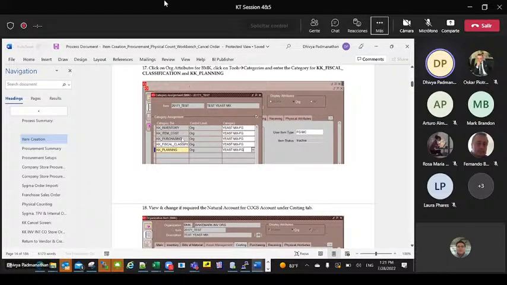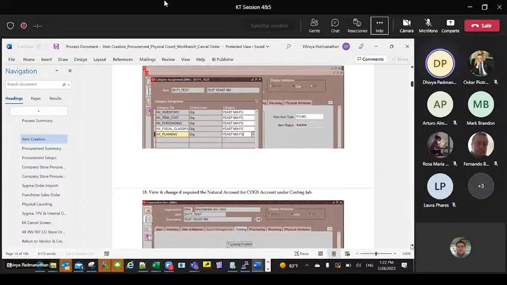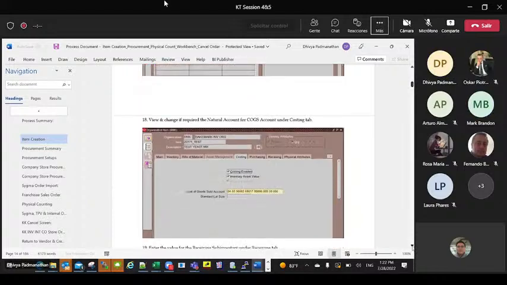For example, for KKM we would have given only this particular category set, but for Bakemark we have additional category sets, KK planning and KK physical classifications. And at times, from the create accounting perspective, we would have to go and check the category assignment to which this item belongs.